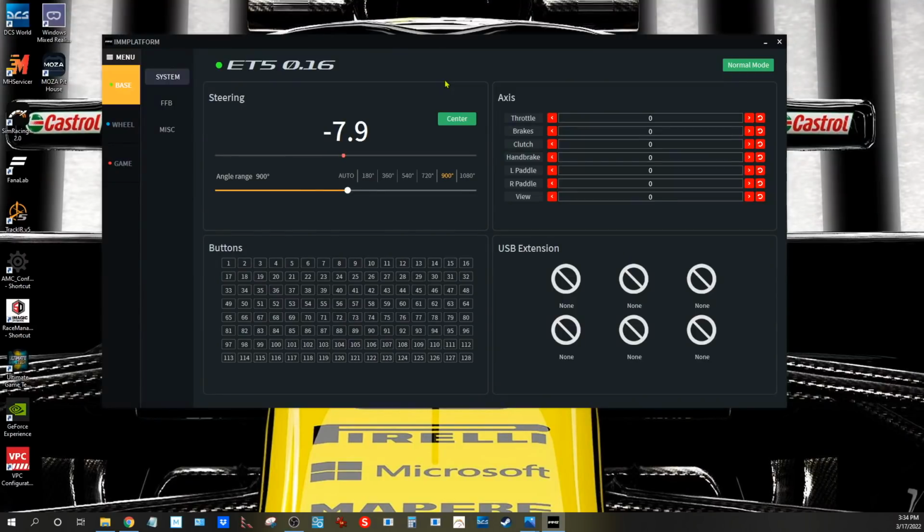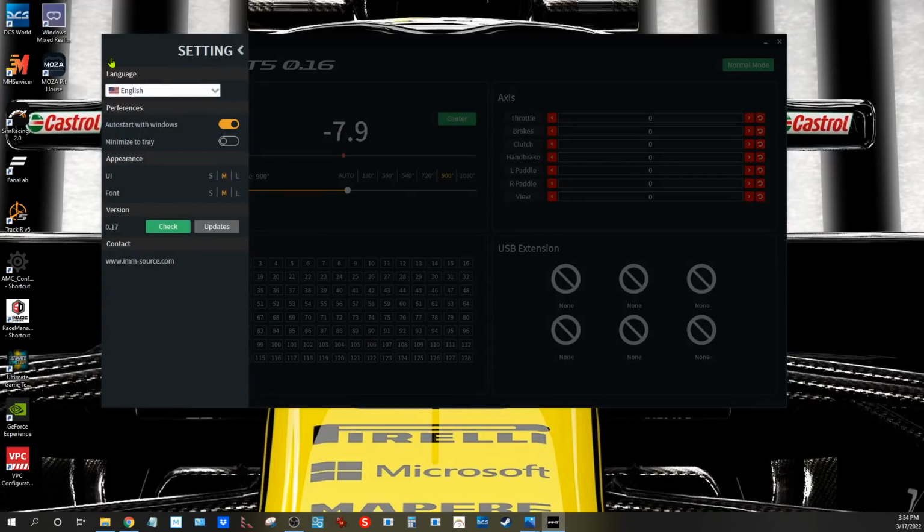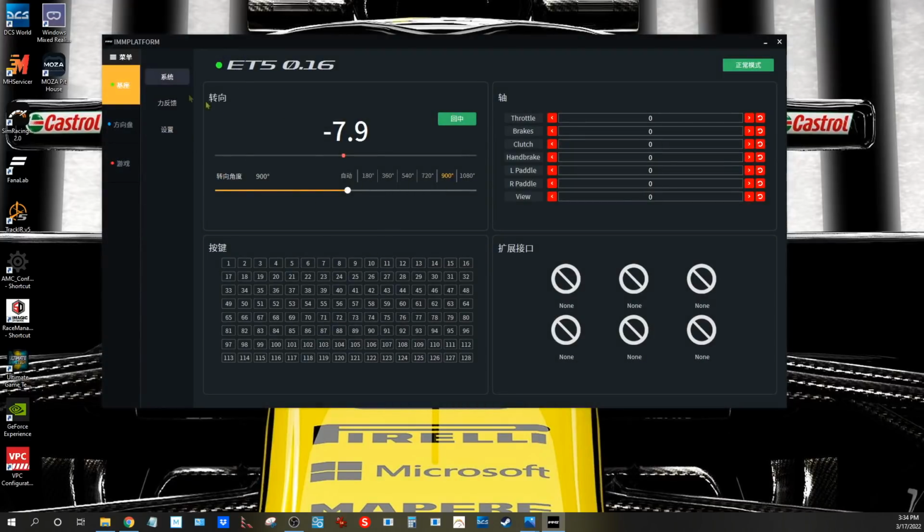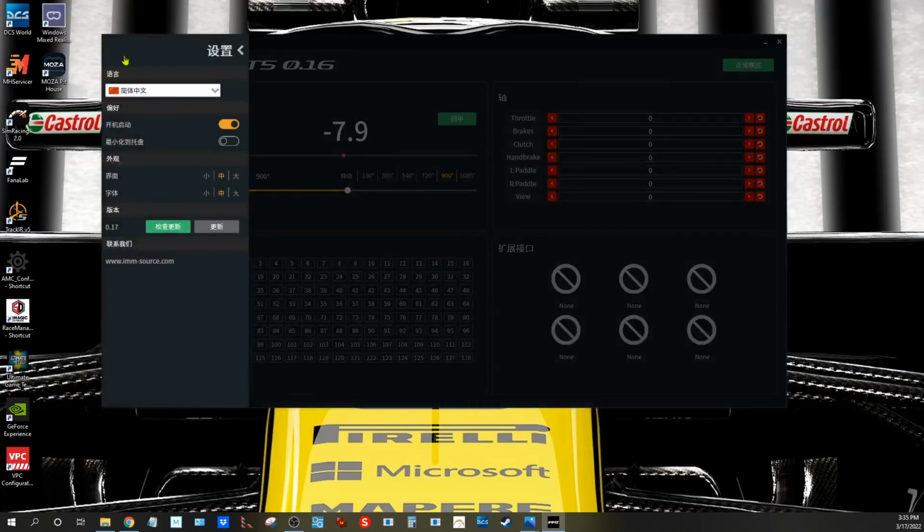Now we're going to take a look at this IMMPlatform application. It's a tuning app for the wheelbase and also does some different adjustments for the steering wheel. When you first open this, it opens to Chinese, and of course, if it's in Chinese, I couldn't understand how to get it into English, but I figured it out. I'm going to go to simplified Chinese. So this is what it looks like when I first opened it. Everything was in kanji. So just go up here to this one where you have the bars, pick English, and off you go.